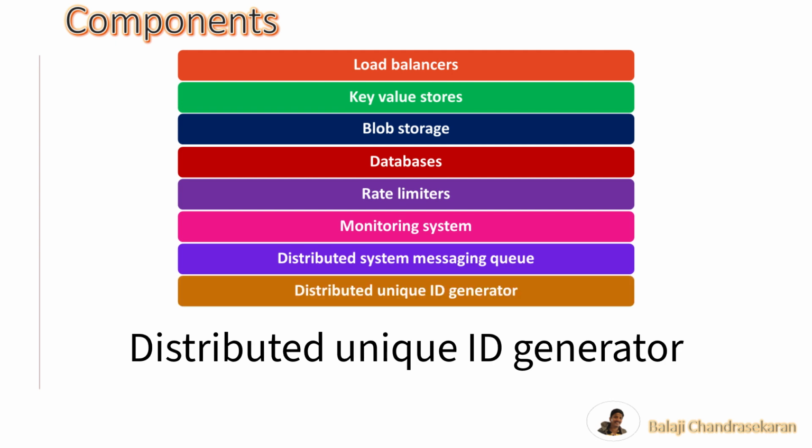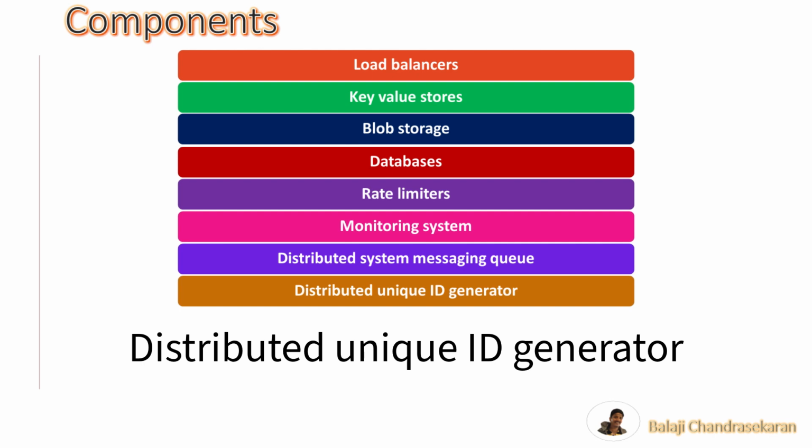A distributed unique ID generator is a system that generates unique identifiers across multiple nodes or instances in a distributed environment. These unique identifiers are often used to ensure data consistency, support concurrency control, and provide a reliable way to reference and identify objects or records within a distributed system. In the case of large distributed systems, every moment multiple tasks are occurring, so in order to distinguish them, we assign a tag corresponding to every event.